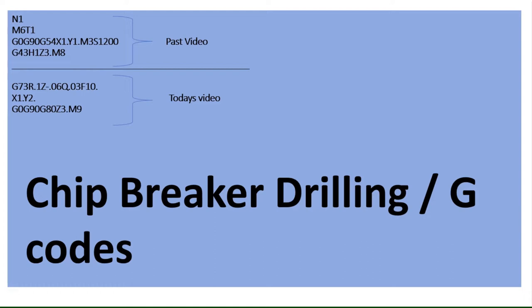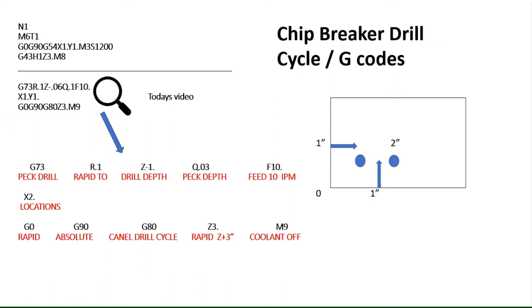And then instead of retracting that one inch, bring that one inch drill in there and instead of retracting it all the way up each time, there's a little hole in there, the flutes are big enough for cooling to get in. It'll start going down and let's take a look at this next slide to better understand it.